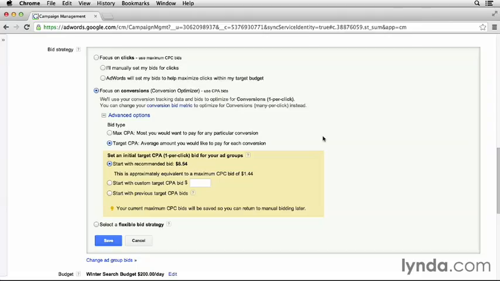Now, when AdWords is figuring out whether or not to show your ad, it evaluates the individual against the profiles it has created and determines whether or not this user is likely to convert, and if it is, how much it would cost to position yourself for that click. If the user is assigned a low probability of conversion, the system will automatically bid lower to prevent wasting a click that's not likely to convert. But if that user is likely to convert, the system can raise that bid automatically. The bottom line is that this system is working for you, and it's got a lot of data points that aren't even exposed to you as an advertiser.